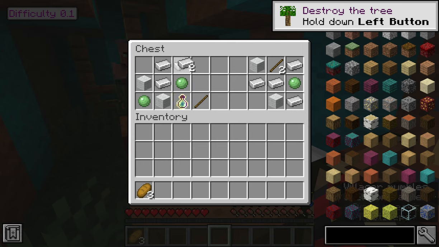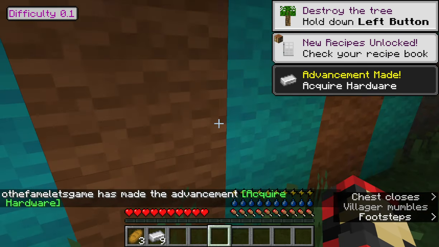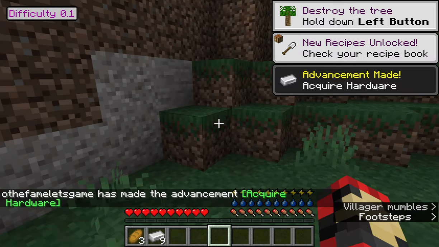Oh yeah, also, the longer we're in the world, the more the difficulty goes up, as you can see in the top right. Oh no, this is gonna get bad real quick. It goes up about, I don't know how much it goes up by. This is my iron. Let's go. I made the advancement iron acquired.